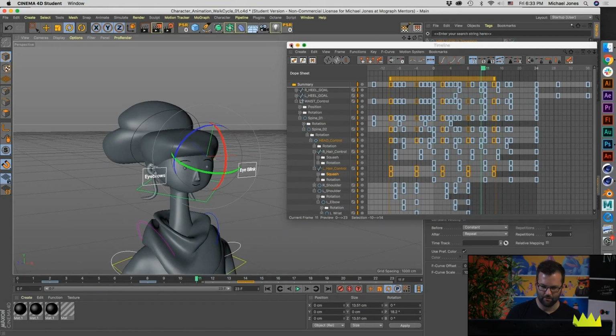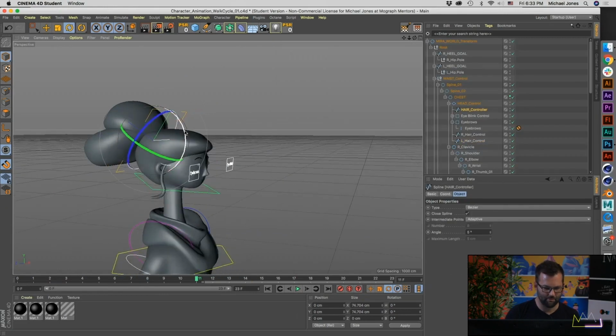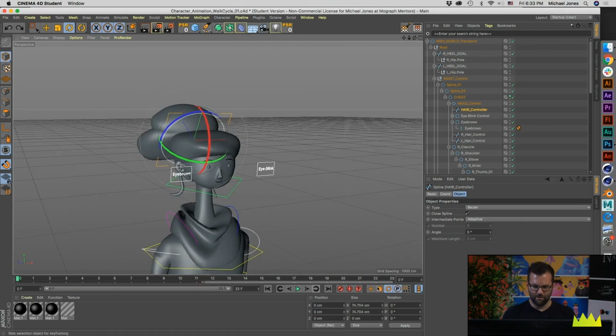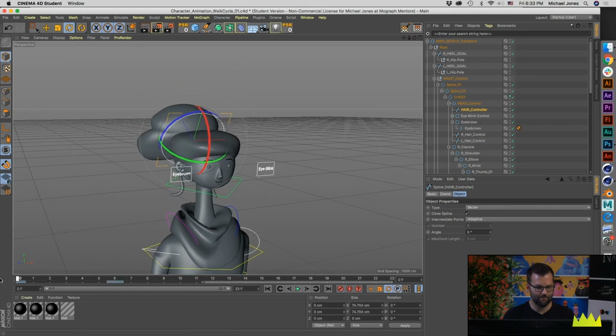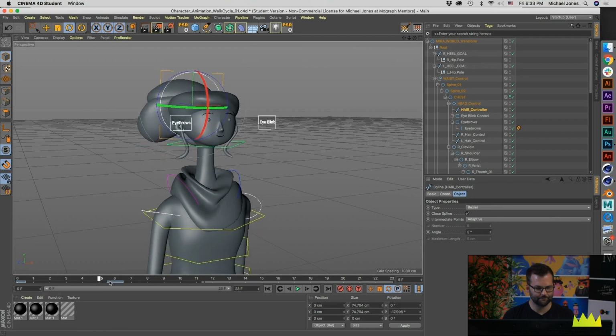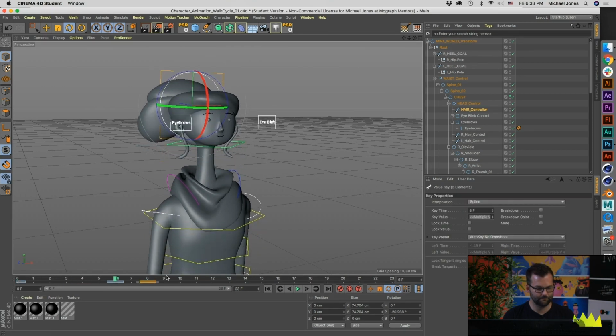Okay, looking good. Now let's do a little bit of bounce on the back hair, like this. And I think we'll call it a day. This one's going to go kind of the opposite direction as she brings her head up. See how we're looking so far with that.